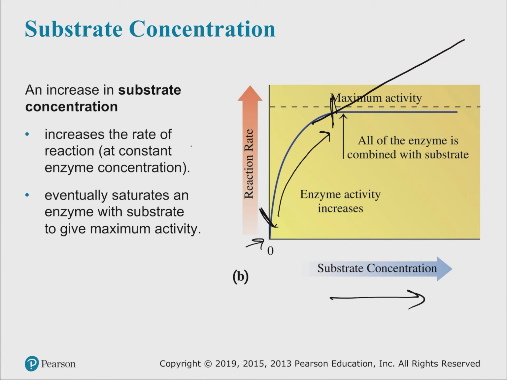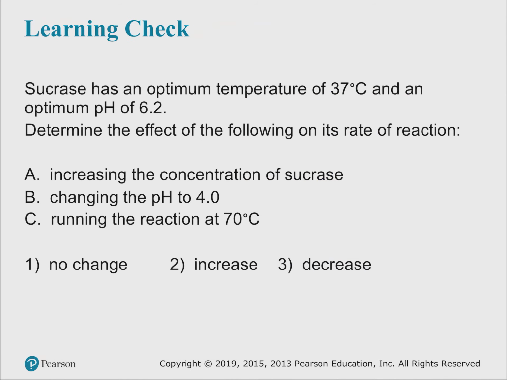Actually, if we keep adding substrate and enzyme, it might seem like it's just going at the same rate. If we didn't add more substrate and just added more enzyme, we would see the rate go faster. So yeah, we have to add one or the other. But again, when we add substrate, initially it'll increase the rate of reaction, but eventually we hit that maximum, and then no amount of substrate is going to make a difference. So go ahead and pause, give yourself a shot at these, and then see if you're right.